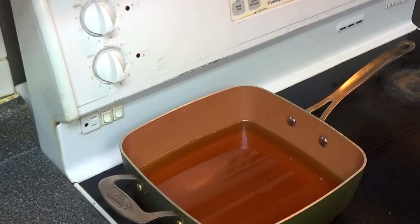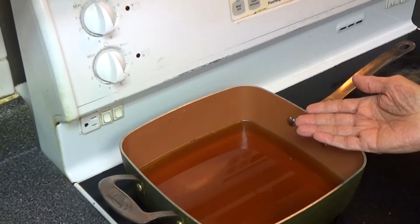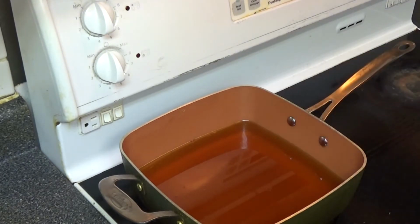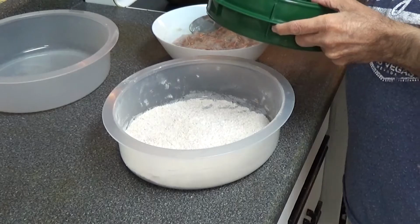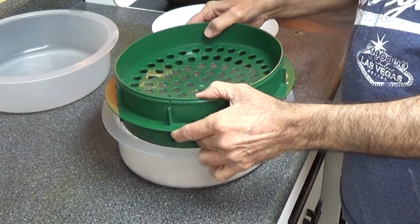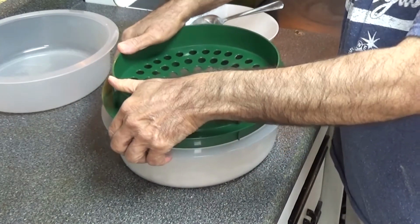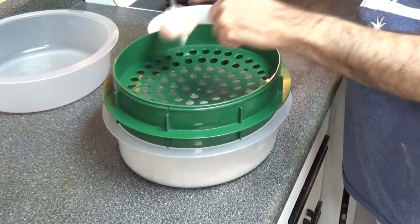It's almost time to cook now, and I've taken about 4 mugs of oil in this pot, and I'm going to start heating it up on high heat. As the oil is heating, we'll start our breading. First thing you do is put this on top. Next, we'll put chicken on it.